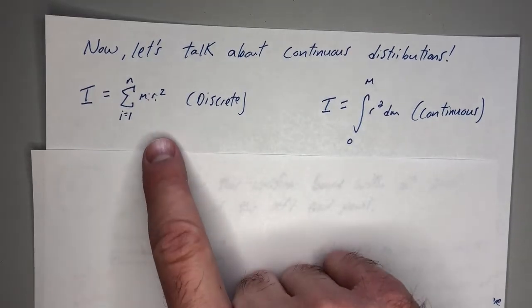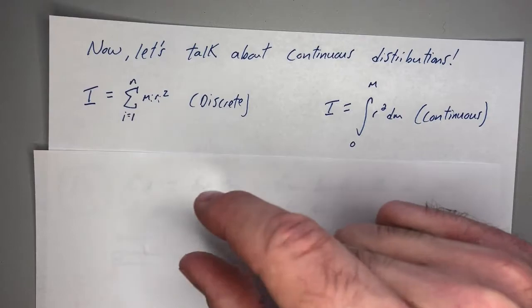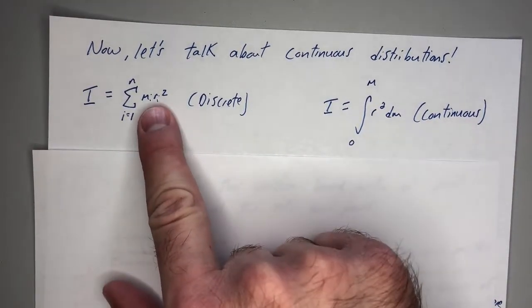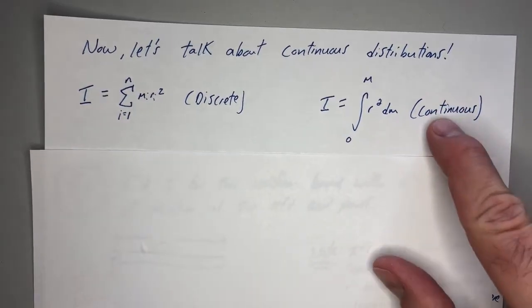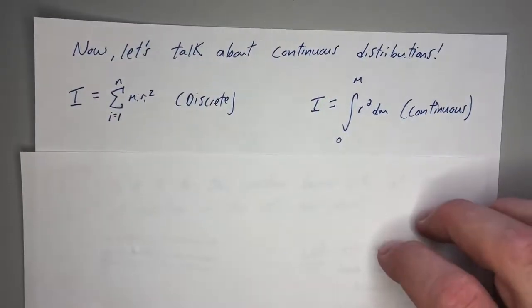So we did a couple examples with that, and you might have guessed it. That's sigma, which is kind of discrete, like add up like that. We're just going to turn those into an integral right here. Okay, so we still have the r squared, but instead of m, it's going to become dm, and that's for a continuous distribution right there. I'm forgetting to dot my i's. I crossed my t's though, so that's good.